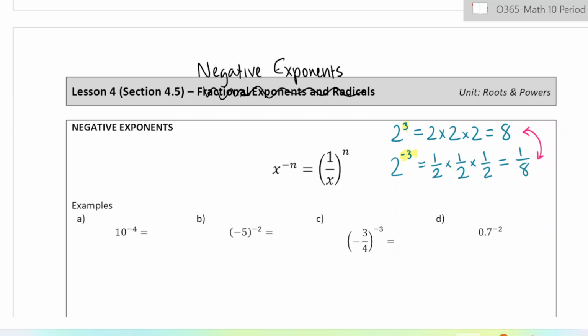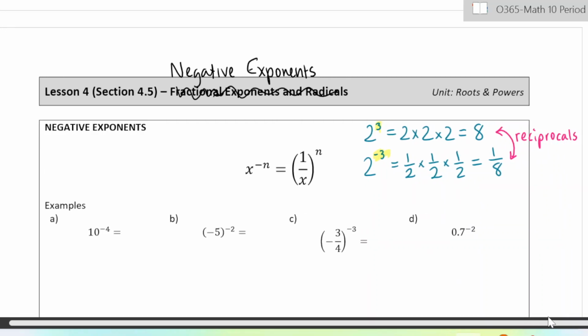That's one of the most common mistakes people make: they see that negative sign and they think, oh, my answer is going to be negative. But actually negatives in math often just mean do the opposite thing. So here 2 to the 3 means multiply 3 times. 2 to the power of negative 3 just means divide by 2 3 times. Our answers here, we call them reciprocals, because they're kind of just flipped versions of each other.